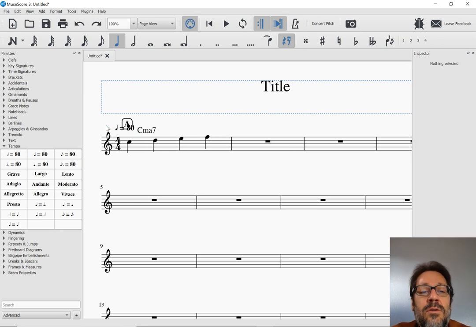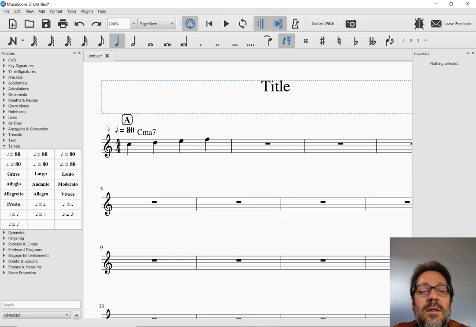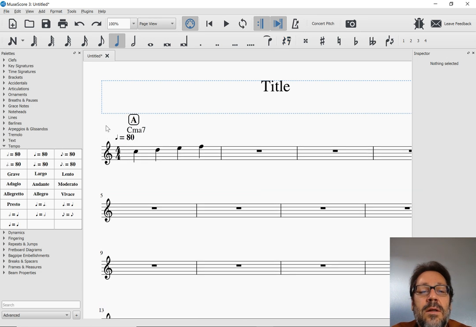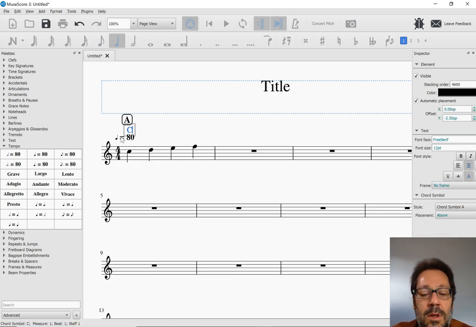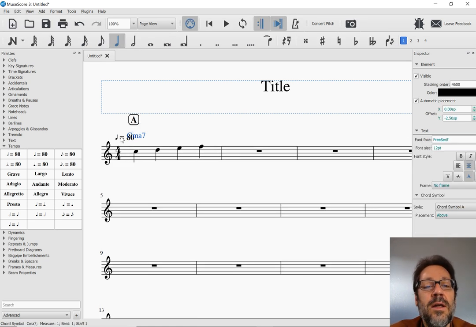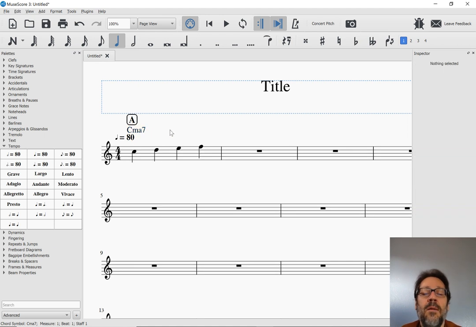Let me undo some of those changes I just did. Okay. And that time it put the chord symbol back where it belonged, C major 7. See, it's there, and then it moves it. I'm not sure exactly why. But I don't have to turn off automatic placement. I could just move this thing manually. And now I only had to move one thing manually that time. So that's part of what automatic placement does. There's more to it than that.